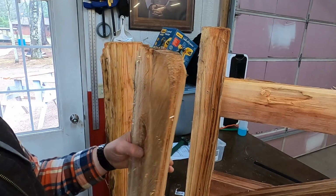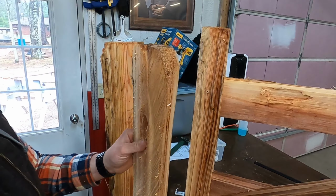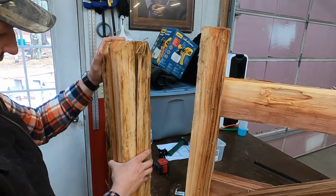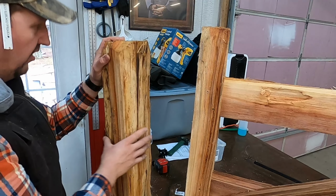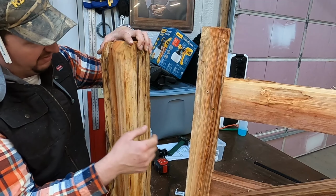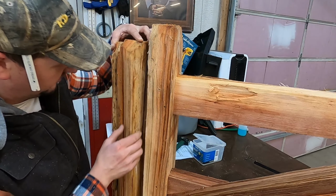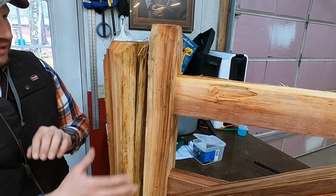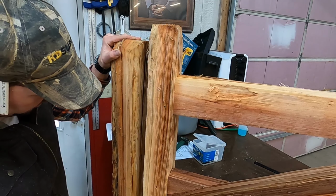Okay, I just had the old MS-270 running. I ripped this at a 45 degree angle all the way down. Now I can basically just attach this right to this post and run some screws in it, and now I have a better chance of getting the base plate for the hinge or for the gate latch to be on here.